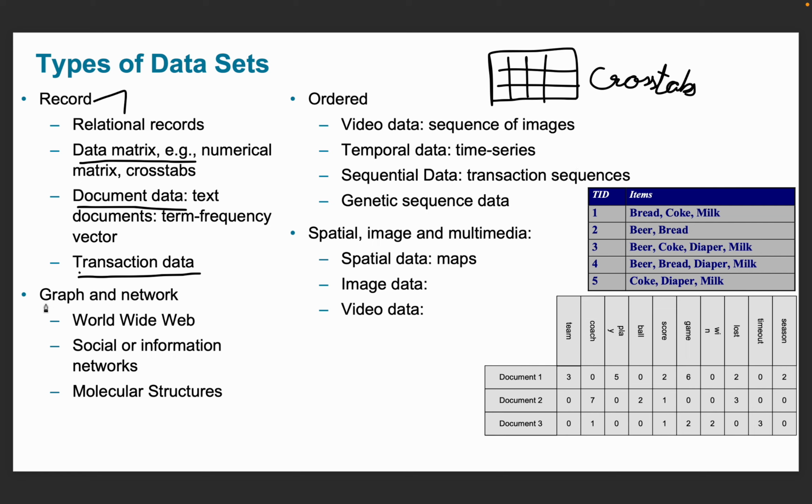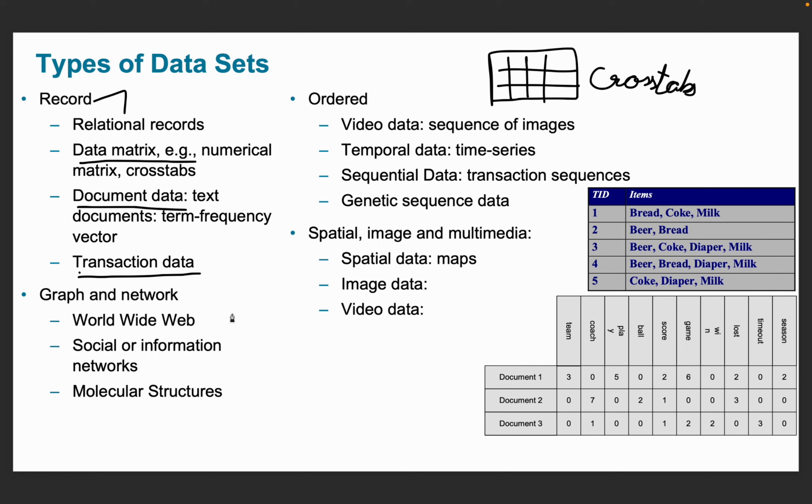Coming to graph and network data, it is mostly network data. The reason you see the World Wide Web here under graph and network is because we have different links on the different web pages. Links between the web pages create a network of connections, similar to a social or information network.